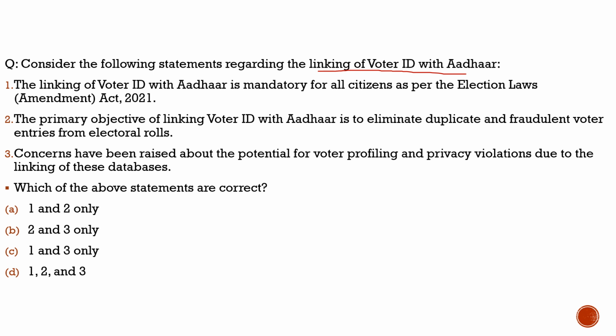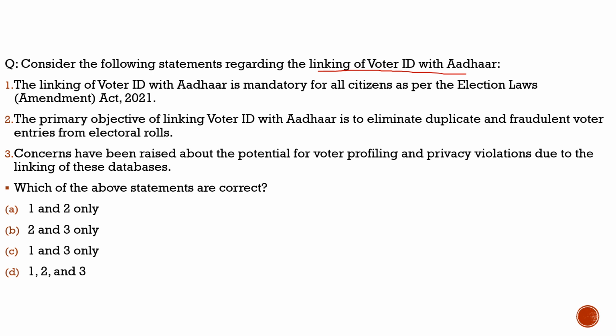And then finally in 2021, how the Representation of the People Act 1950 was amended, and the Registration of Electors Rules 1960 was amended, and a few rules were brought in. For example, we have Form 6 and Form 6B. So all this we are going to discuss, and then we will solve this question.